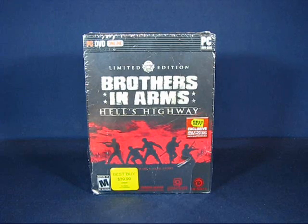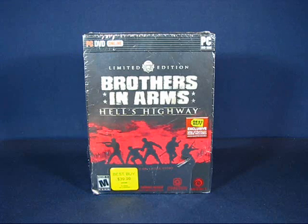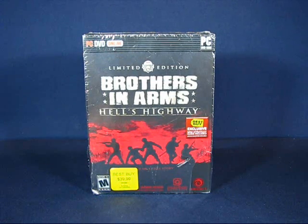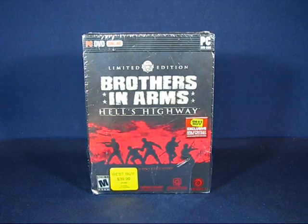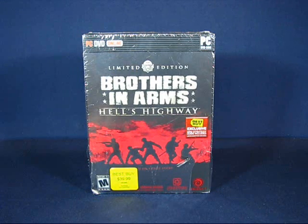Hey there folks, today I'd like to take a casual peek into the Brothers in Arms Sgt. Matt Baker action figure by Plan B Toys. This figure set was a bonus figure that came included with the limited edition of Brothers in Arms Hell's Highway game that I believe came out around 2008 or 2009. I can't remember. It was delayed so many times. It's fuzzy now. But I got this figure set in 2010 at a Best Buy for $19.99.